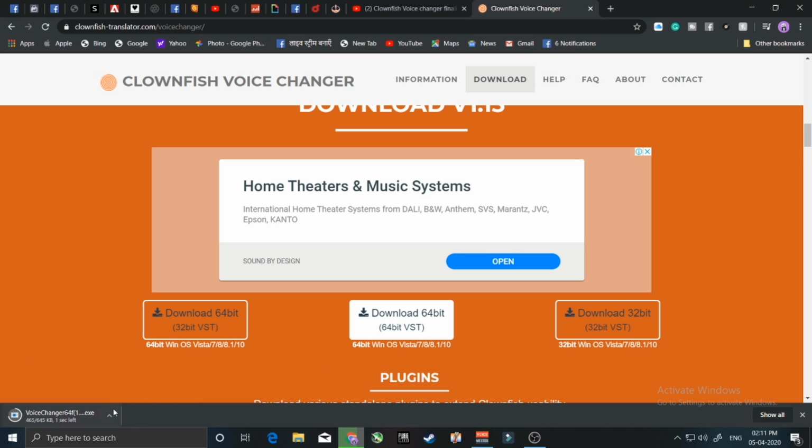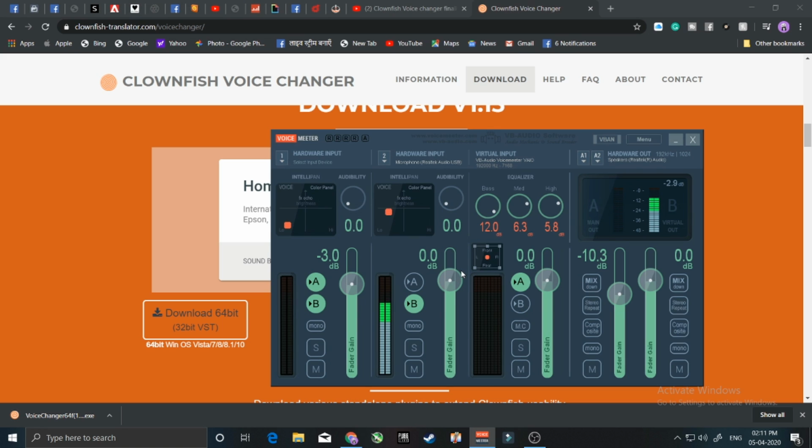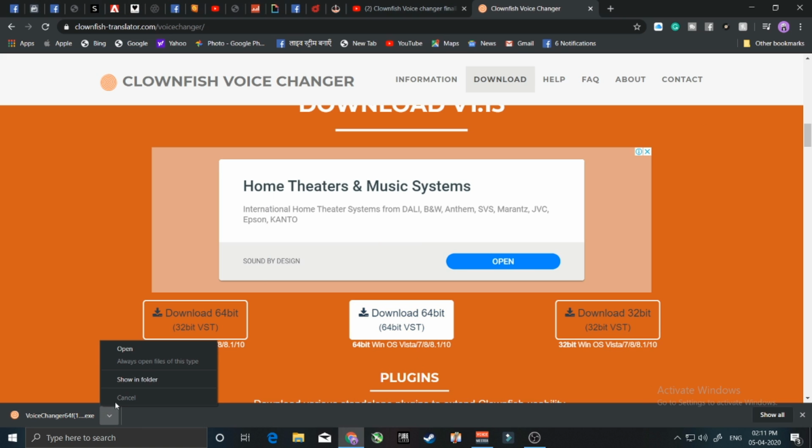So I just downloaded it. Here I'm using this Voicemeeter for my recording. Once I open this one, everything will shut down. The system sound control will be shut down. Once I complete it, once I uninstall my software and all, then I will open the voice changer app. I'll show it from there properly, step by step, so don't make mistakes. Alright, let's go ahead and install the app.